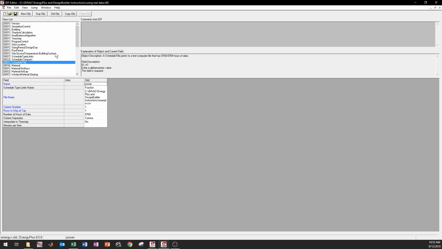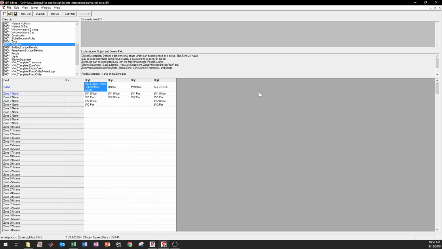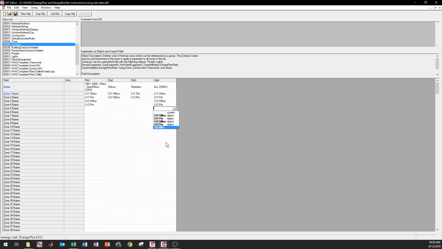To use it, let's just say we wanted to use it for lights. Actually, we should go find zone list. Zone list is where you can include all the zones in EnergyPlus that a specific meter is for. So let's say you just have plug load for the entire building. You can just make something like all zones, and then list every zone in it. If you know what level 1 plug load is, you can make something like level 1 zones. Again, you don't have to do this, but it makes it cleaner.